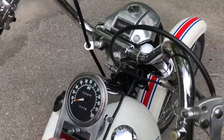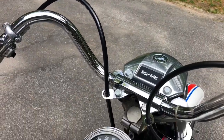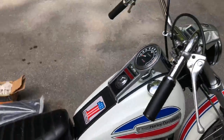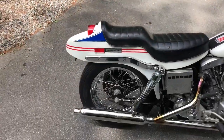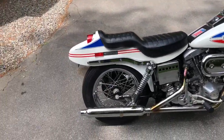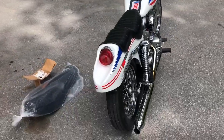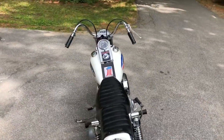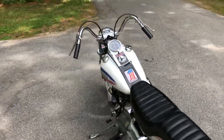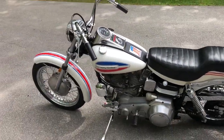Runs real good. I mean, it runs perfect, nice and quiet. All the lights work. All the brakes work. All the dash lights work. No drip.